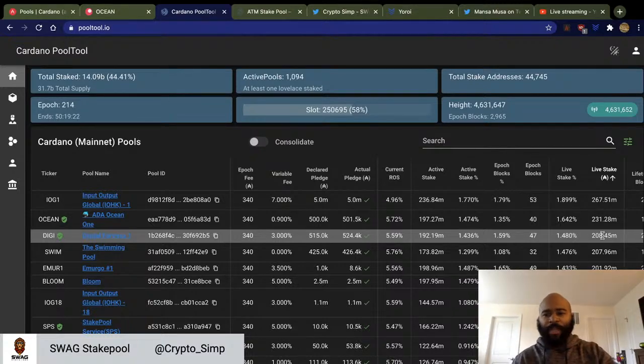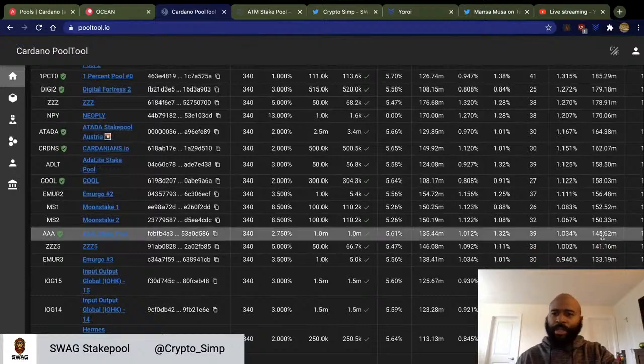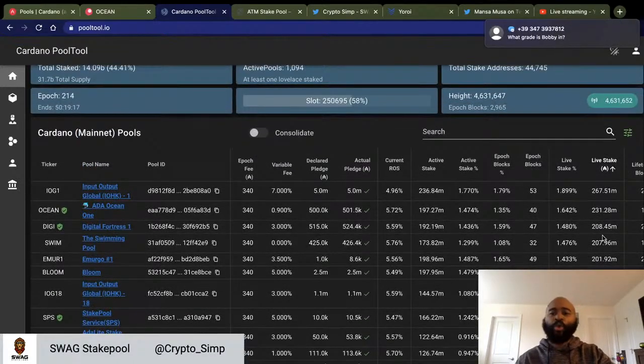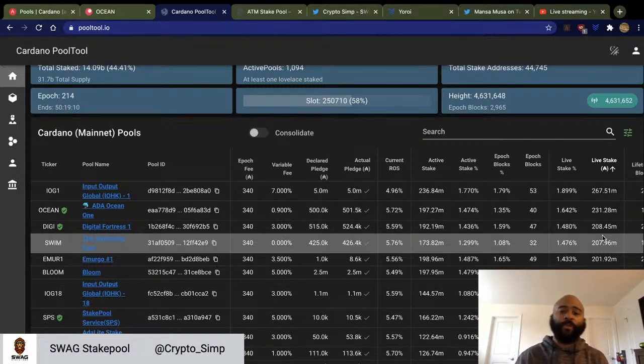So yeah, if you go down the list, you can identify different pools. If you're in a saturated pool, or if you do happen to get into a saturated pool, you can see how you can move, or if you should be moving, from pool to pool. Now I get the next question that comes to it. Well, which pool should I choose? And that's a personal question. That's something that you have to actually decide on, how you're going to pick your pool.